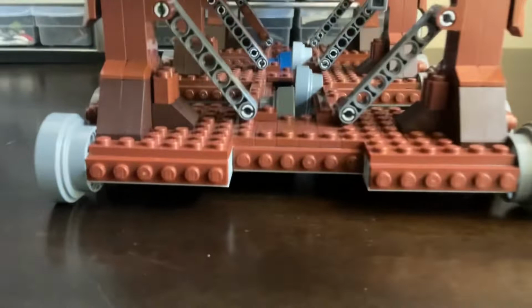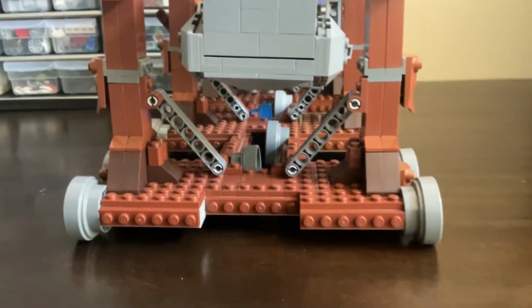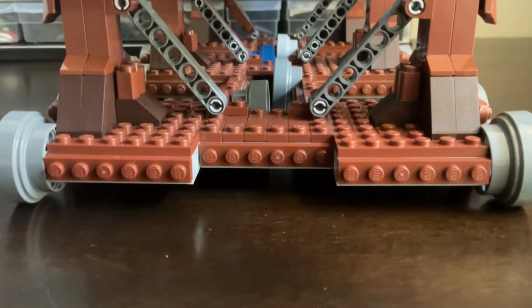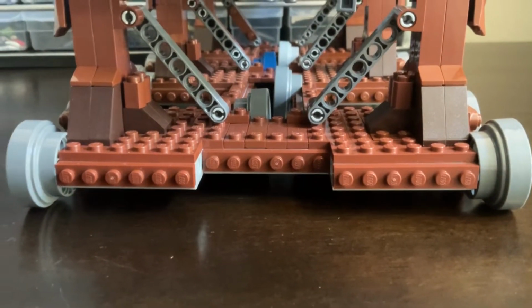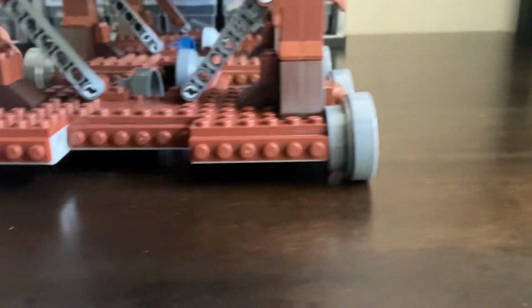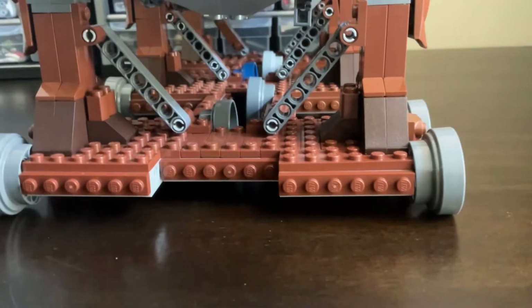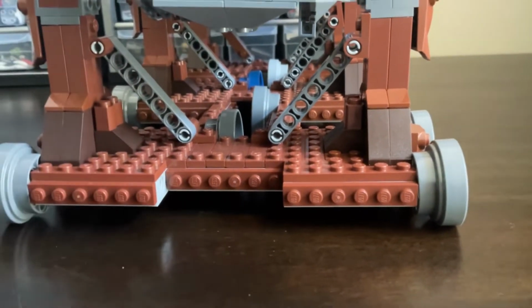I did have to put some wheels in the middle in order for the build not to sag. Before I had the wheels in the middle, the frame was not so good. Each side was supported by the wheels, but if you think of the force pushing down here, nothing was supporting it. So having those wheels in the middle is really nice.